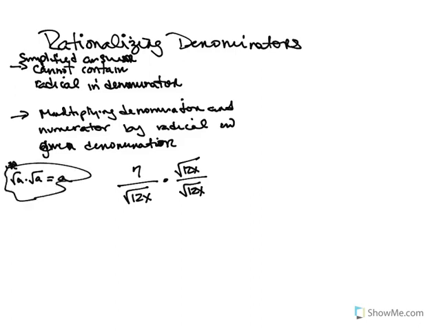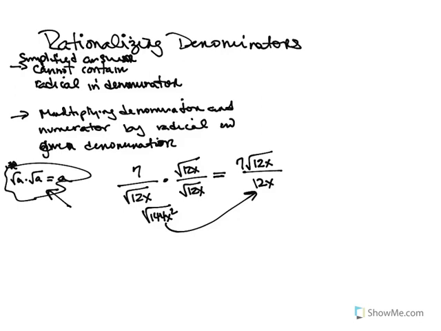So this is what happens. People don't want to learn the rules for math, but the rules in math help you be able to do the problem easier and understand what you're doing. So here I can multiply the top and the bottom by the square root of 12x. The top will just give me 7 times the square root of 12x, and the bottom, because I'm going to apply this rule, no, I'm not going to do square root of 144x squared. You can, but I'm not going to do that because I'm going to use the rule so that I know that this is just going to be 12x. So if you choose to multiply it, that's fine. Then you have to take your time to simplify it, which is still going to end up at a 12x.